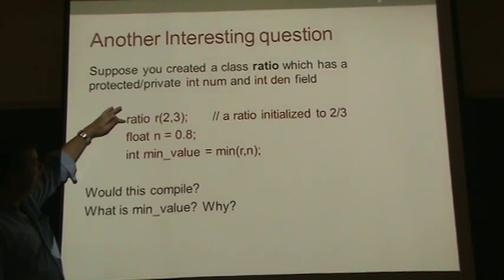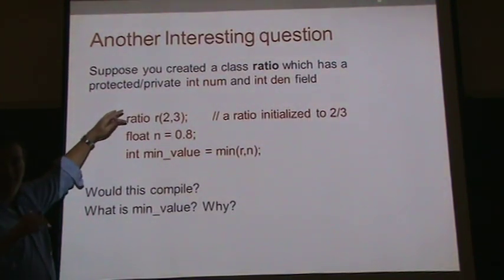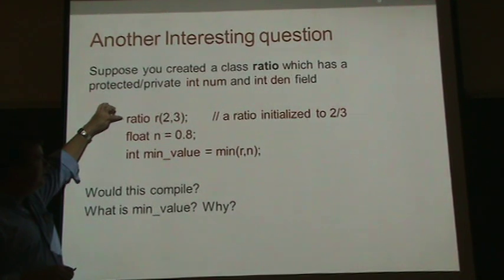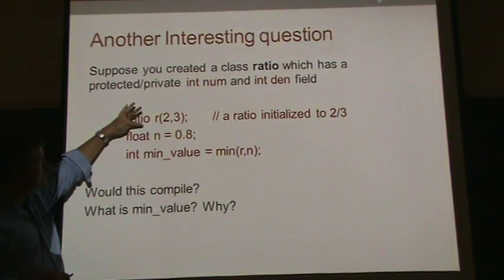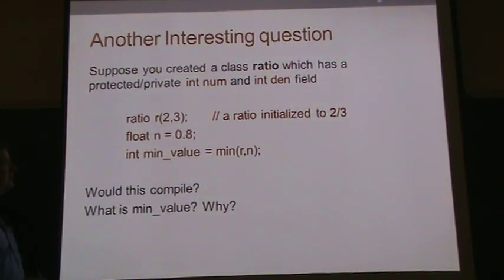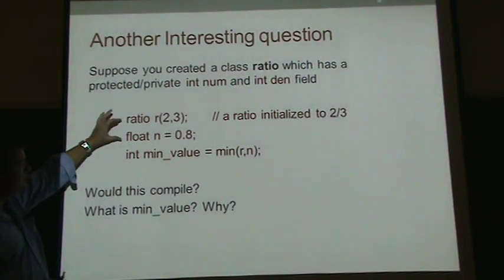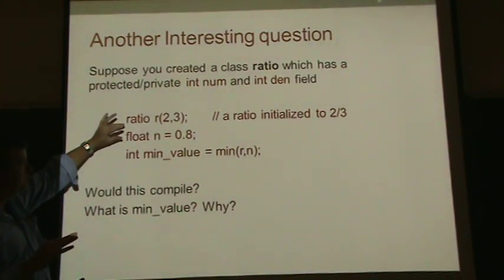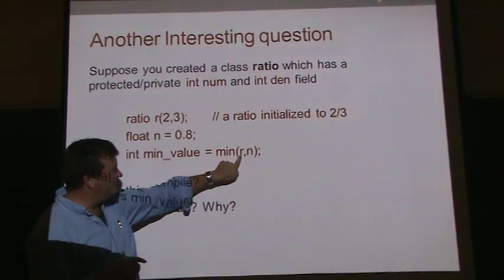Well, so the ratio is not a primitive type. The compiler didn't give us that. We defined it with a class definition. And so now the question is, if in our class definition we had a way to say its value? Yeah, if you can convert 2 divided by 3 to a float, then it would be fine. But you have to call that method. Right, and so right now, we're not calling a method to say what is its float equivalent. We're just passing it in.